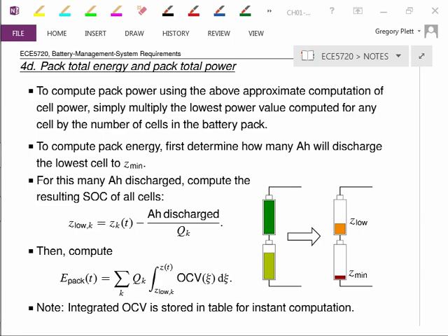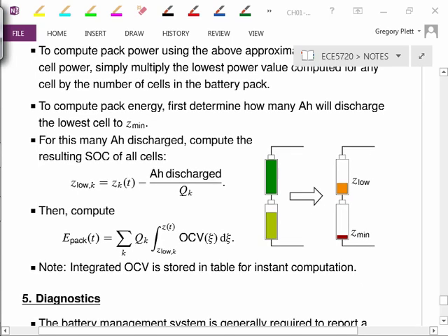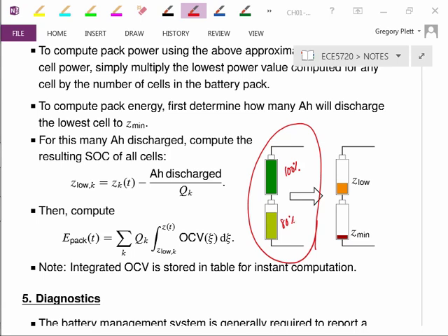To compute pack energy, you have to do a thought experiment. What you do is you start with your pack in whatever configuration it presently exists at. So here I've got a cell charged at 100% and another cell, maybe it's at 80%, something like that. And I do a thought experiment. I don't actually discharge the cells. That would take time and it would be silly. I'd be wasting energy. But in my mind, in my algorithm, I discharge the cells all the way down to the minimum state of charge. And because each cell might have a different capacity, that's not necessarily a straightforward calculation. I can't just do it once. I have to do it for every cell.